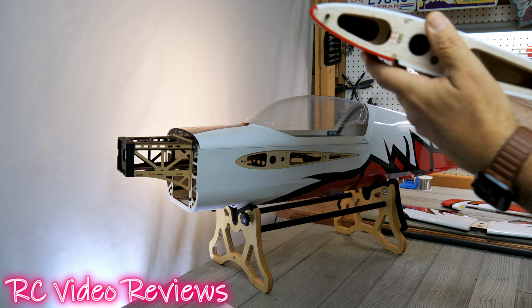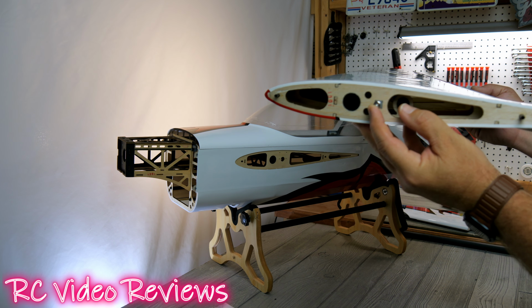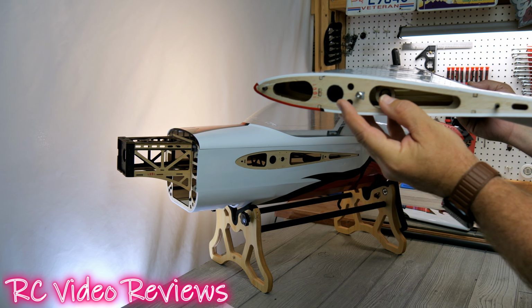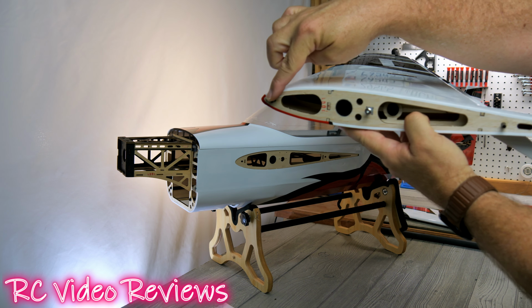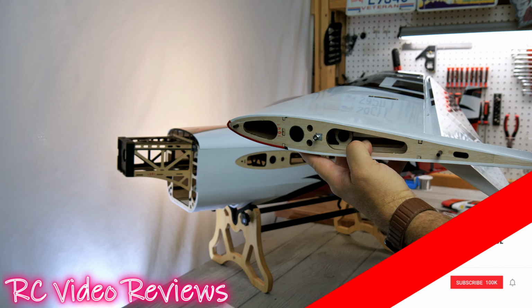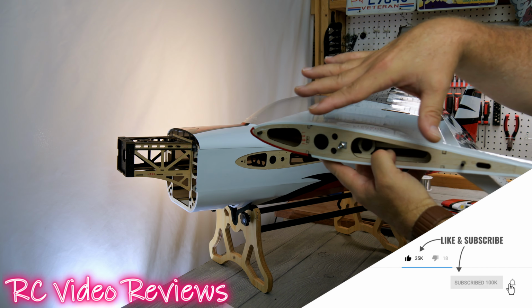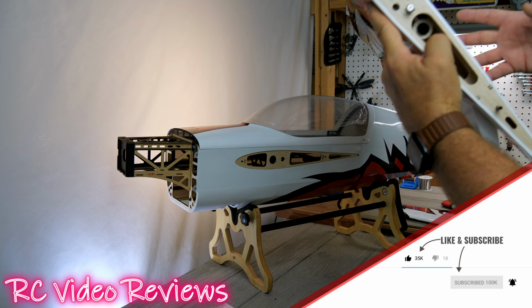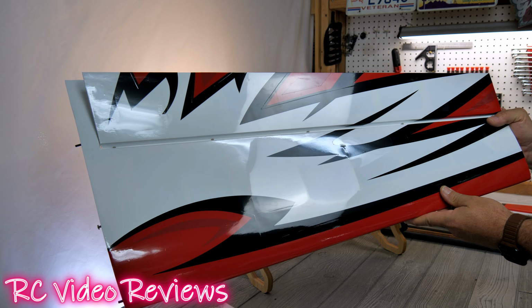One other thing I didn't point out in the fuselage, this airplane does have the quick connects. So that's a really nice feature when you get to the field. It's got a quick release guillotine that latches onto that screw. And then you've got your incidence alignment pins here and here. So the wing slides on the spar tube, you drop the guillotine over the screw, the incidence pins go inside the fuselage, and the wing is perfectly aligned every single time. Isn't that color scheme nice? Very aggressive looking.